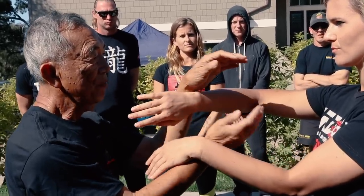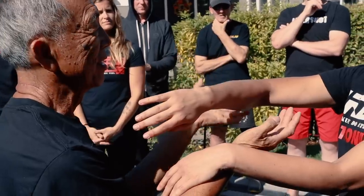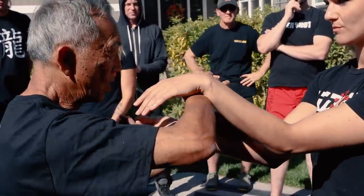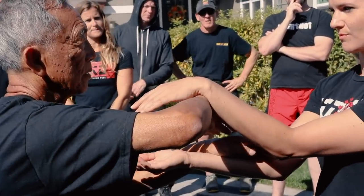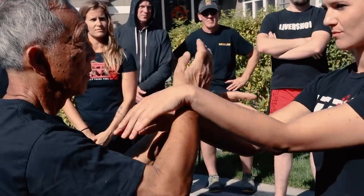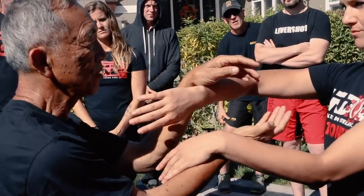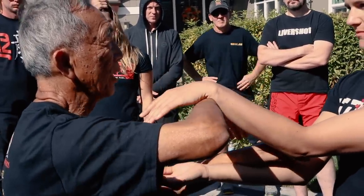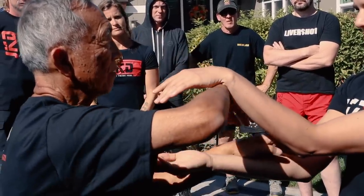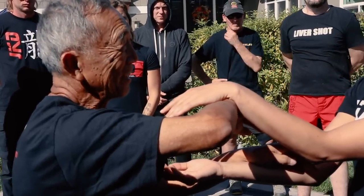See like this? Every time we roll, we want to check if my position is right. So yeah, this is right. And then the horse like this, yeah. See like this. Now, we try to maintain the energy evenly, 50-50 at all times. This looks easy, but when you're doing it, it's very tiring.